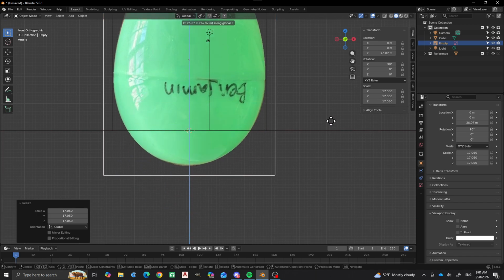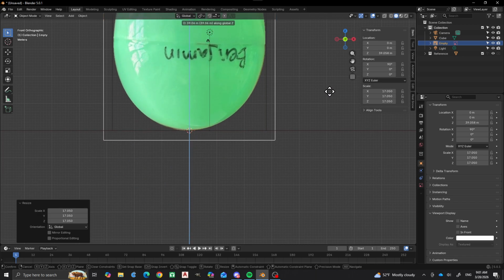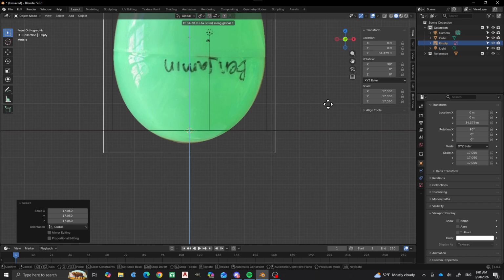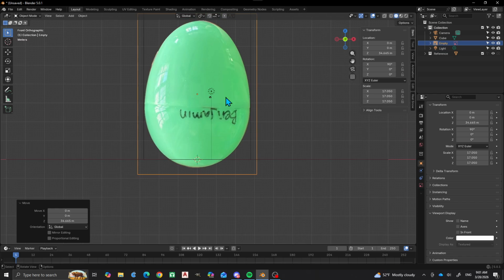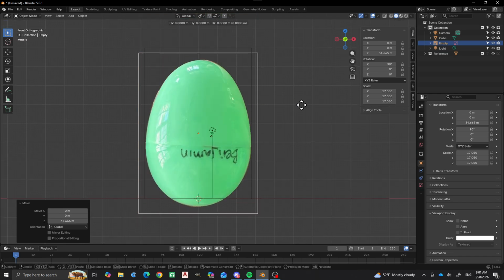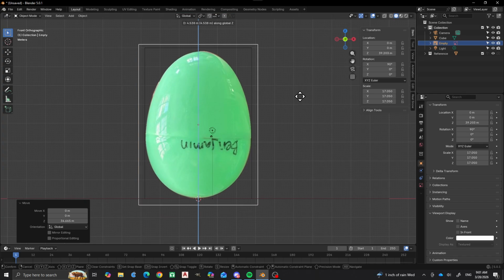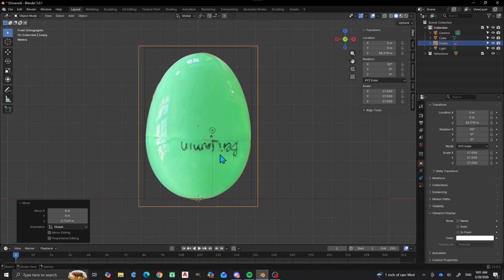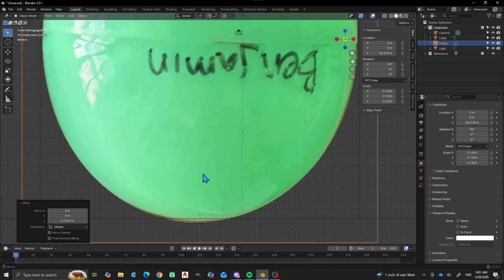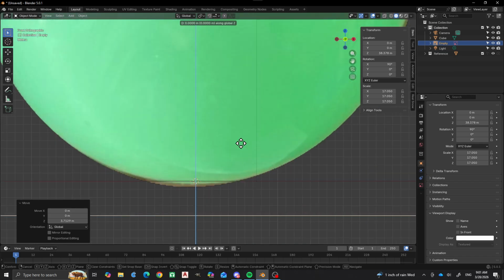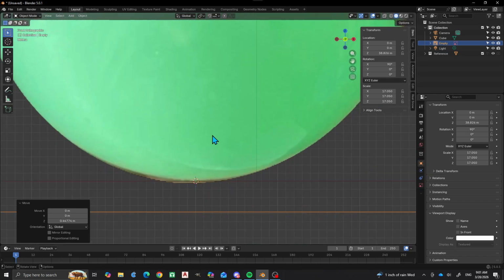Okay, and then we're going to grab that, pull it up here. And I actually want this to be sitting a little bit low on this, okay? Well, I should say I want this to match this, and then I'm going to pull it down a little bit, so that the bottom of this egg image sits right at the print bed. So, here we go. And that's about right there.